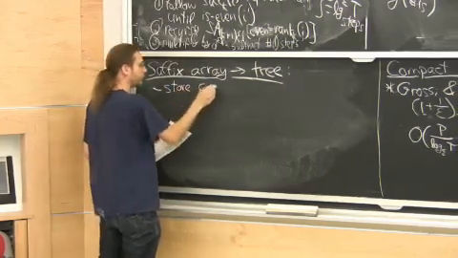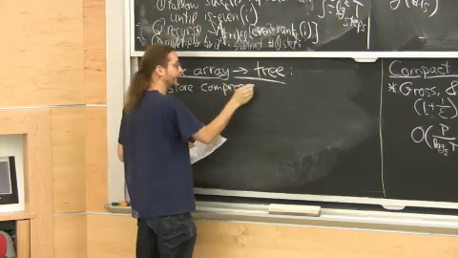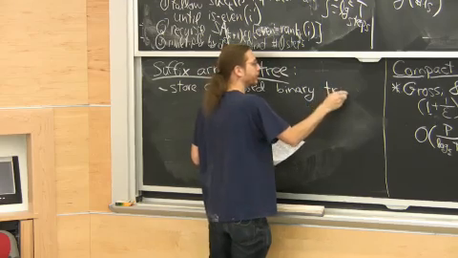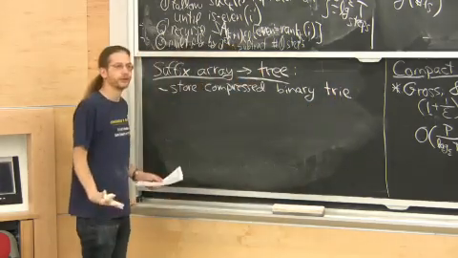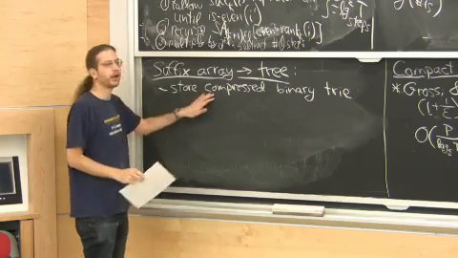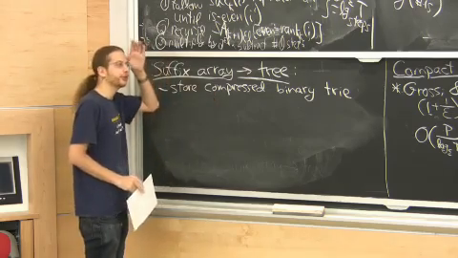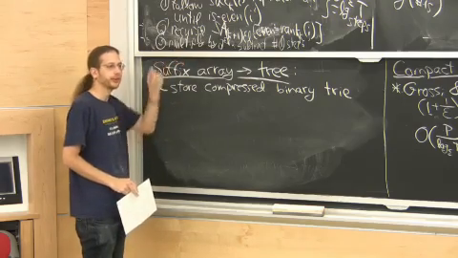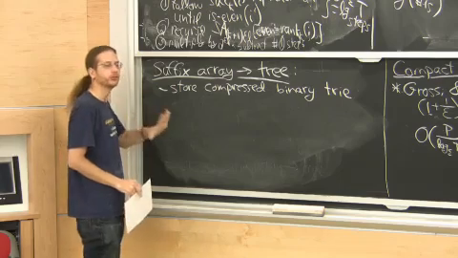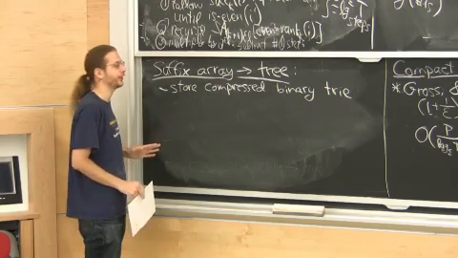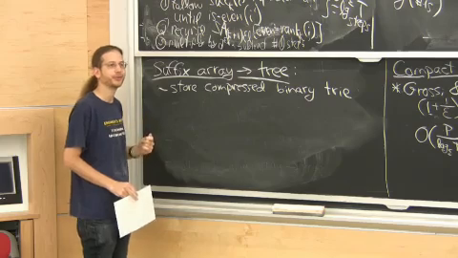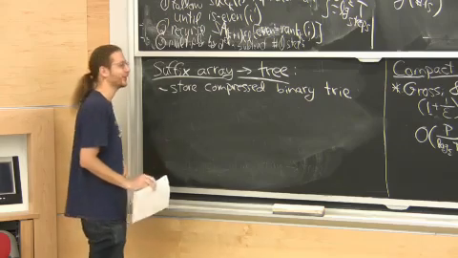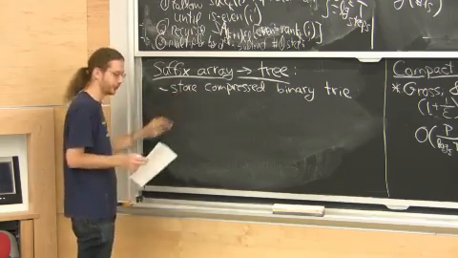Store, compressed, we're going to assume binary alphabet again, as this paper does, I believe. Store the suffix tree, but only store the trie part of it. A suffix tree really consists of a trie, a binary trie if it's a binary alphabet, plus lengths on the edges. Don't store the lengths. Or as Ian likes to call it, skip the skips. The length of an edge is how many bits you're supposed to skip. So skip those. Just store the trie structure.